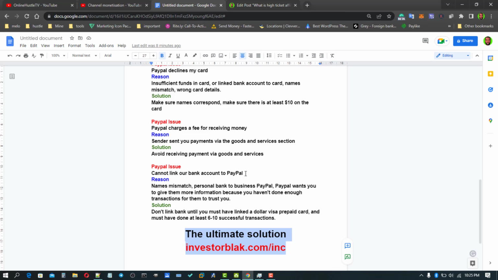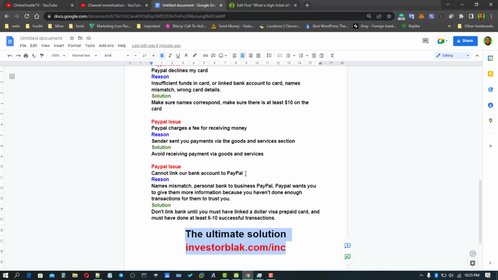Whenever I wanted to withdraw to my Binance, I used my PayPal and transferred my funds to these people, and most of them are merchants, people that have done thousands of transactions successfully, and PayPal has deemed them good customers. So once you do transactions with these people, PayPal will notice you as a good customer also. That's very natural for PayPal.